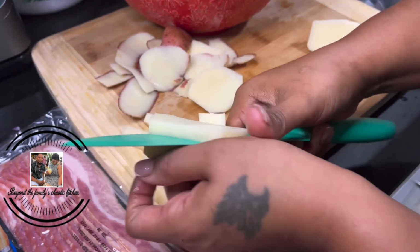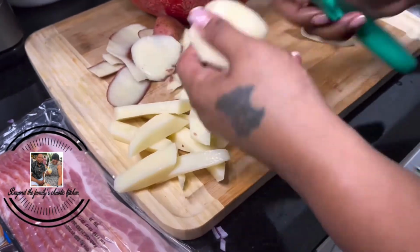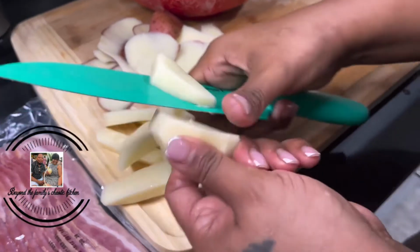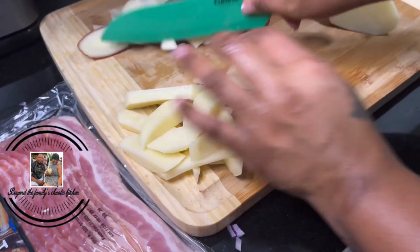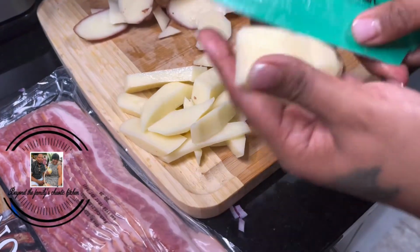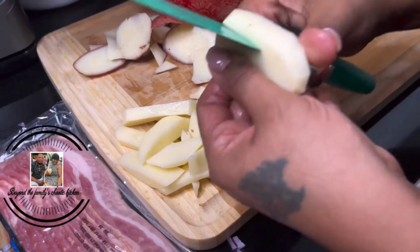I make them chunky, slim, thin, whatever, okay? They still be eatable. Just cut your fries the way you like to cut them. But I'm going to cut them like this because these potatoes is kind of small, right? So I'm going to cut them just like this. And I'm going to fry these bad boys up.